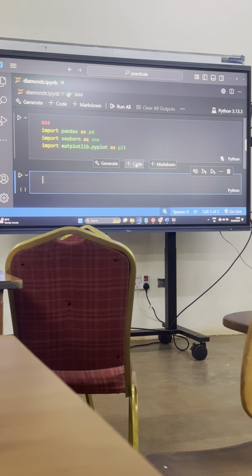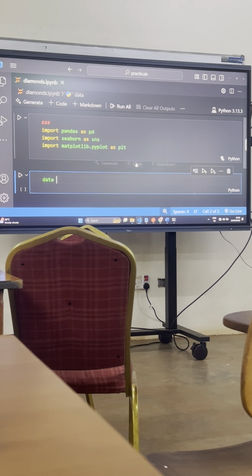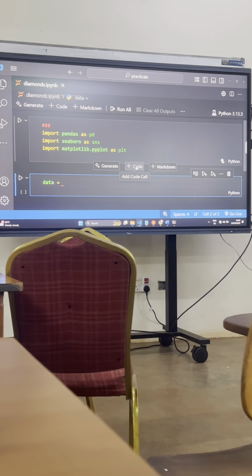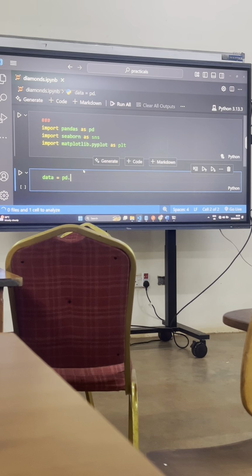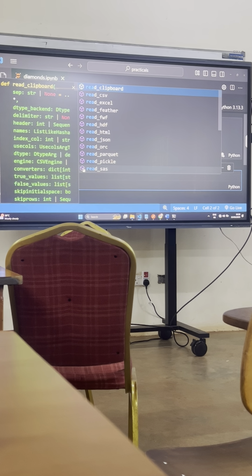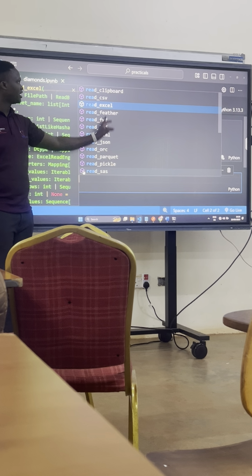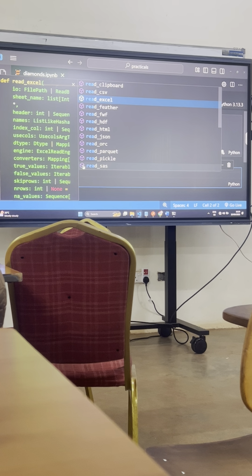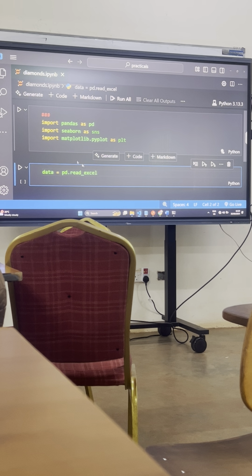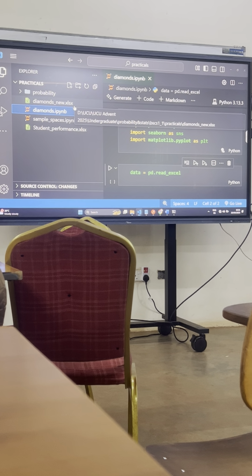Here, I'm having an Excel, so I can say that I'm going to call it my data. You can say my data equals to, since pandas is being called pd, here I can say pd dot read, then I choose from this. Am I reading a JSON file, CSV, Excel, or any other format? For my case here, we are reading an Excel. That's why I'm opting for that, because this extension here is for Excel.